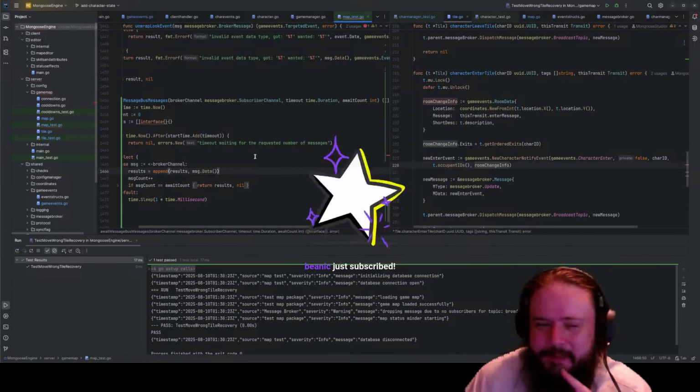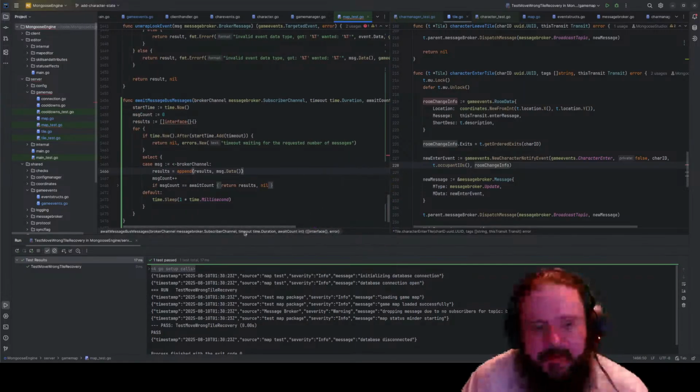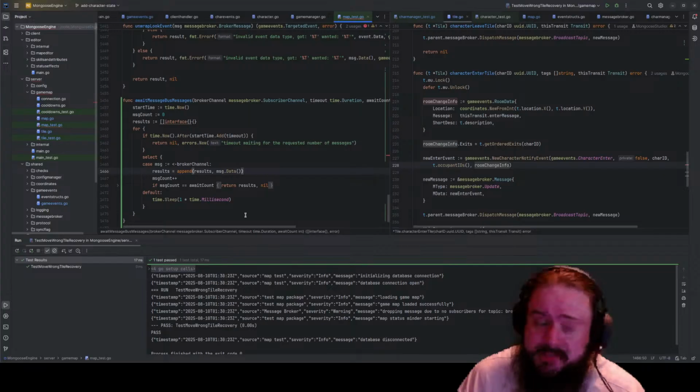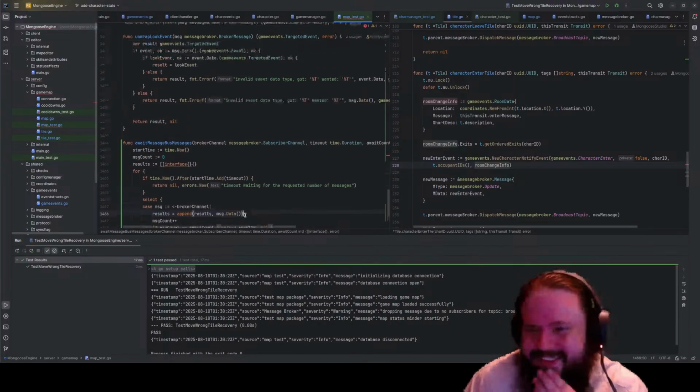Hey, thanks for the sub. I really appreciate that. Yeah, I was just saying, even if it does exist already, if it's something that you think you can do in a different way that somebody else might like, still a great reason to build. And even if you don't think that, just build stuff. You can just do that.